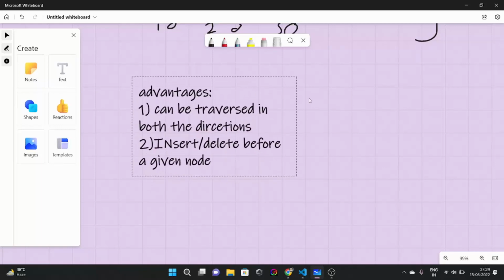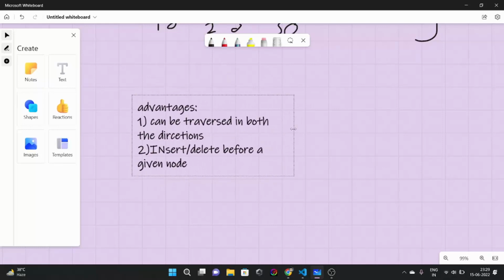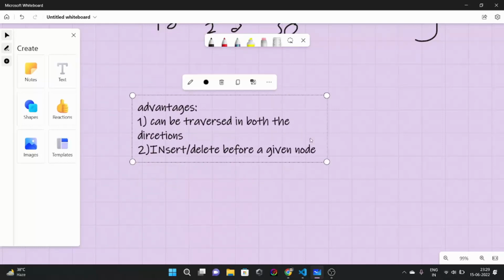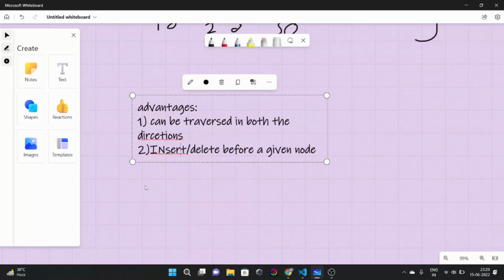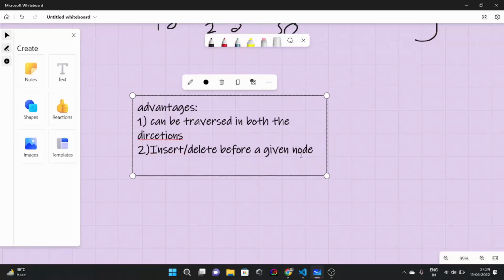We can do both. Those would be the broad advantages.